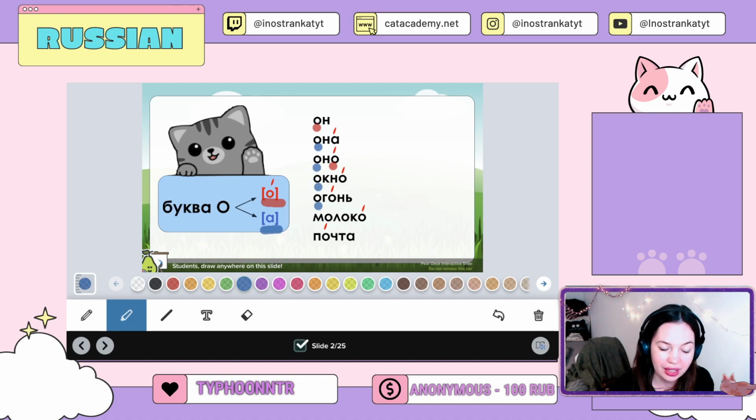Next word is one that we definitely know, we have learned it, молоко. This is how we write it, but the stress falls on the last syllable, so the first two O's we must read or say as A. Молоко.